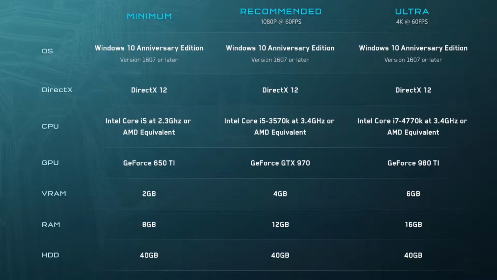Now let's move on to recommended specs. Now this is for what it says right under it, 1080p at 60 FPS. Okay, so minimum requirements won't even get you 1080p 60 FPS. Okay. So for recommended, it recommends Windows 10 with DirectX 12 with an Intel Core, and now we get into more detail about which processor they recommend, which should be an i5 3570K at 3.4 gigahertz or AMD equivalent. So they want you to have an unlocked processor at a certain upping of 3.4 gigahertz, or if it's a standard clock of that, overclocking.